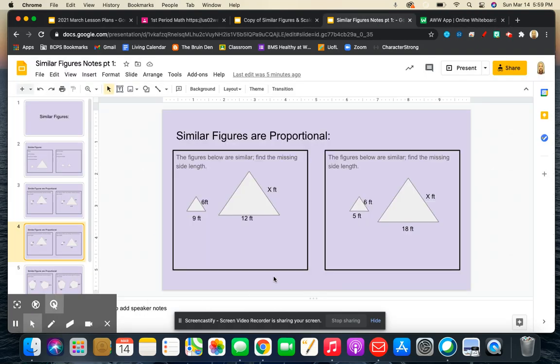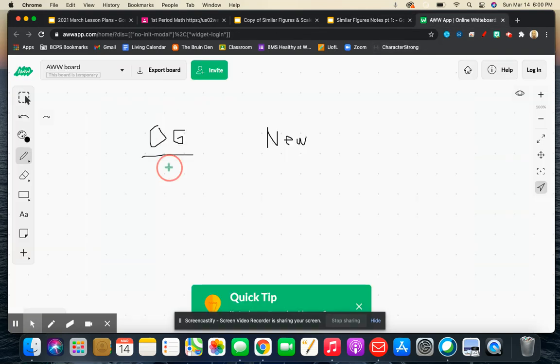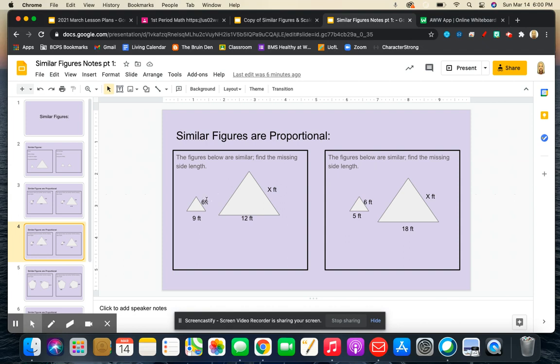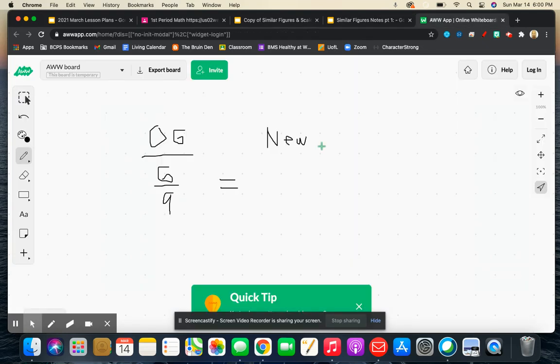All right, so that one you may have been able to visualize a little bit better. Obviously, because we do know 3 times 4 is 12, 5 times 4 is going to be 20. Sometimes you cannot just look at it and know what we are multiplying or dividing by. So in this case, we still want to set up our original. We have a side length of 6 and a side length of 9. It could go in either order. The part that matters is x is across from 6, 12 is across from 9.